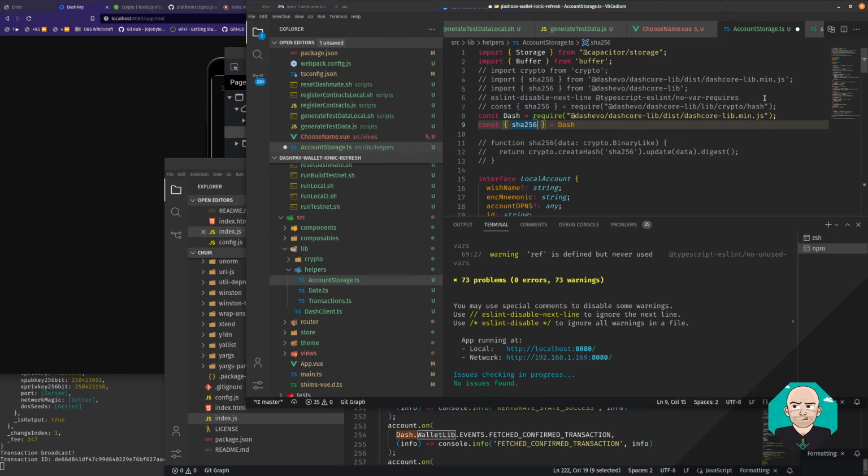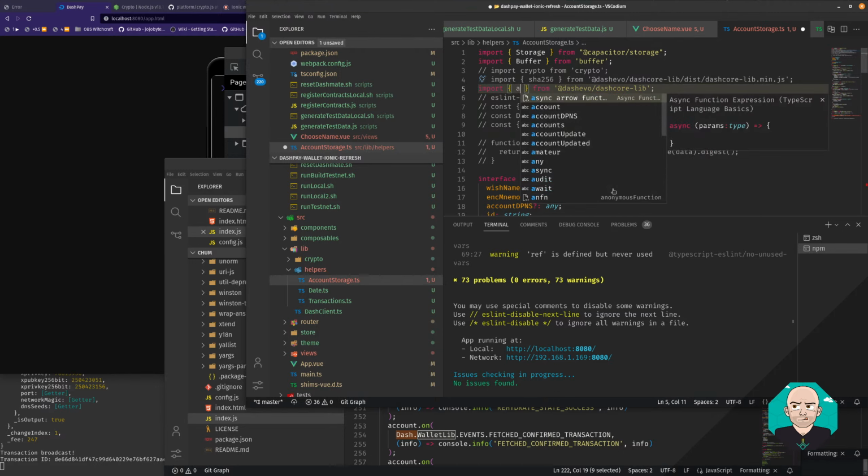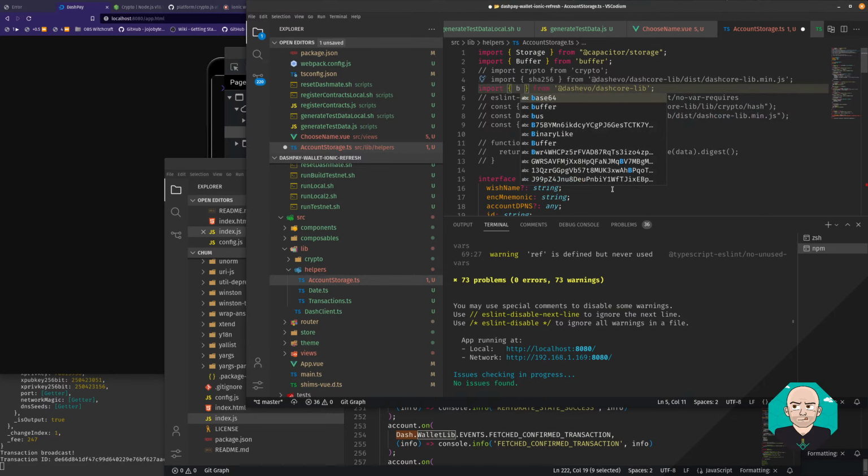But if I swap to that and this, that's at least acting like it's in there. So what else is in there? Maybe it's not in there.